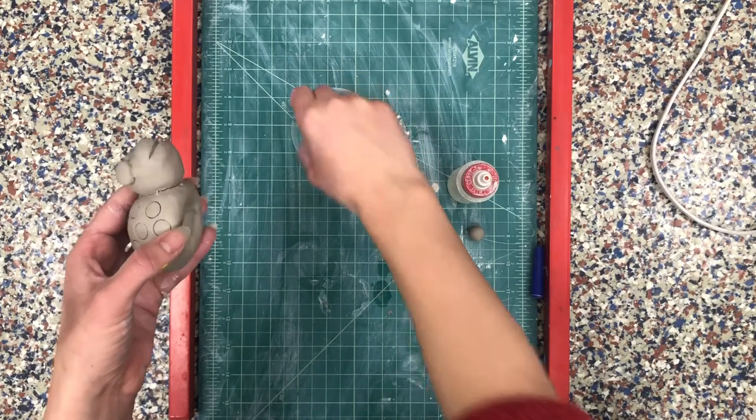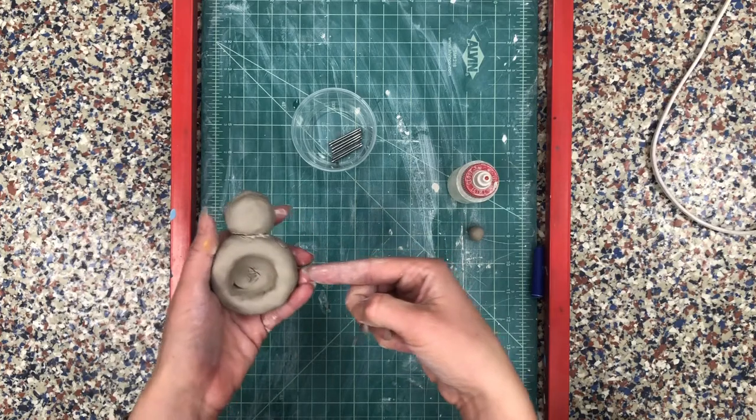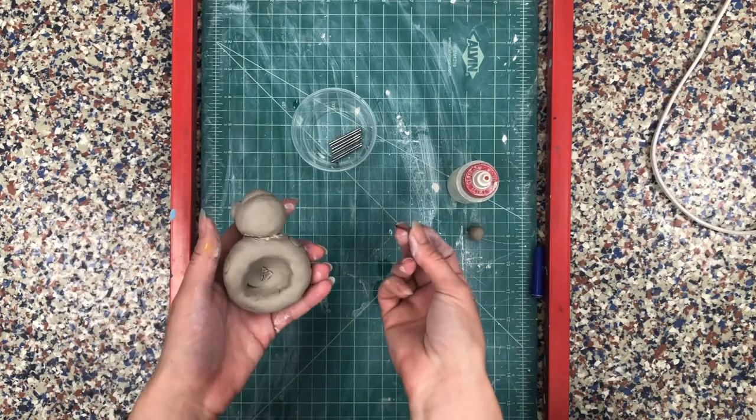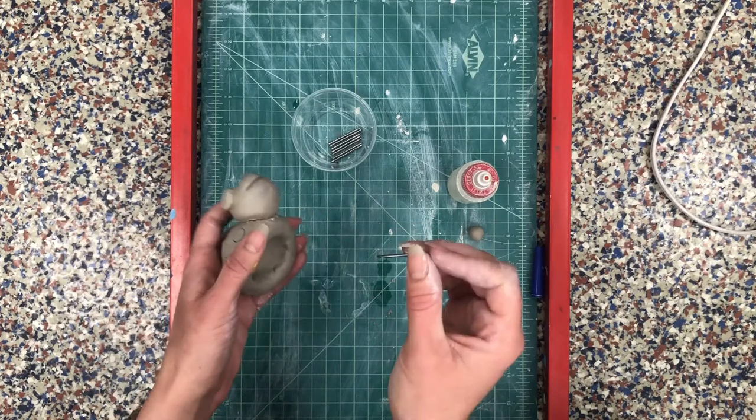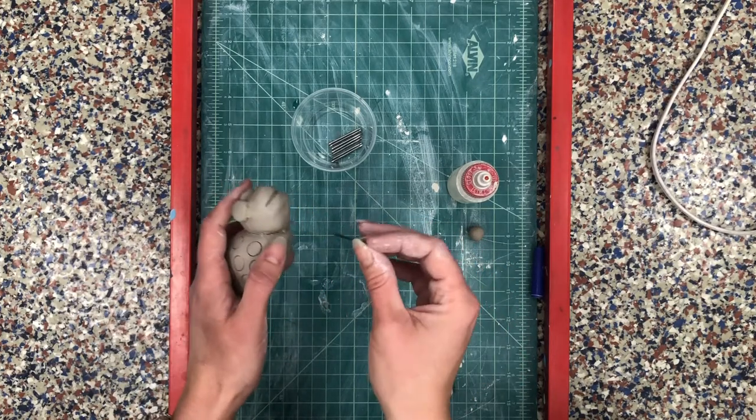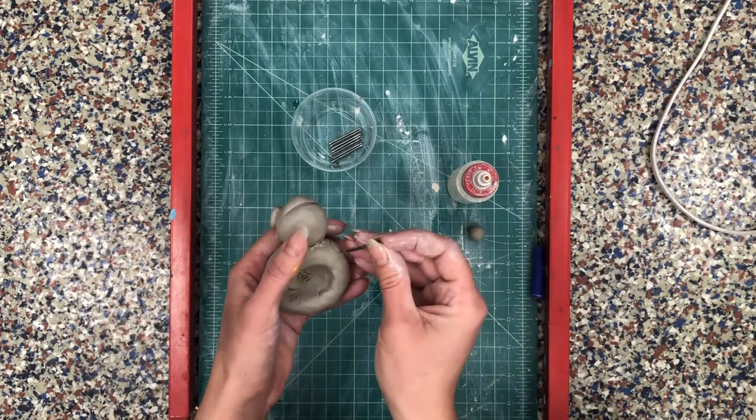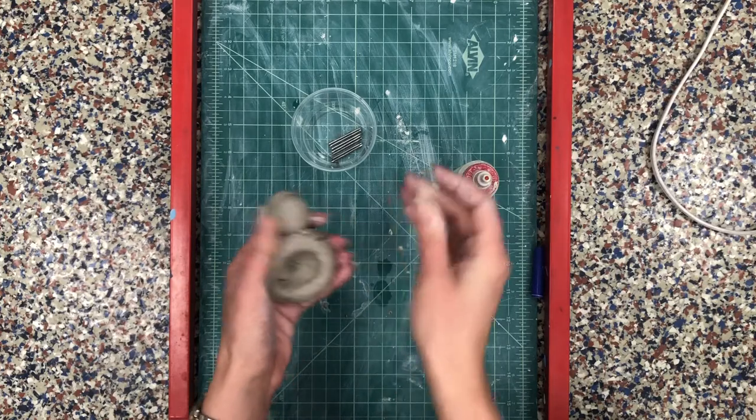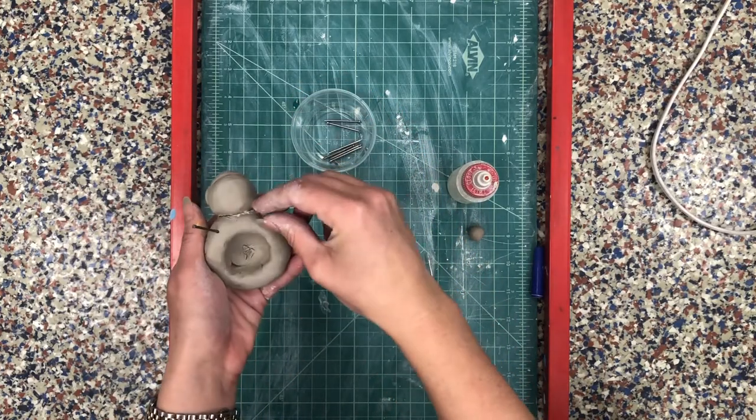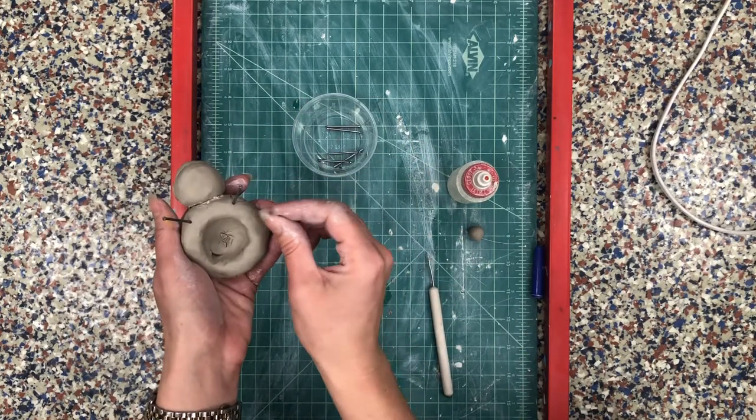So we're going to be using nails for this and basically what we're going to be doing is sticking three legs on each side of the bottom of our pinch pot since insects always have a total of six legs. Now the tricky part about this is you're going to have to make sure that your bug balances when you set him down on the table with his legs. So I like to make sure that I put two legs towards the front because the head part is pretty heavy so you're going to have to really make sure you get legs close to the front.